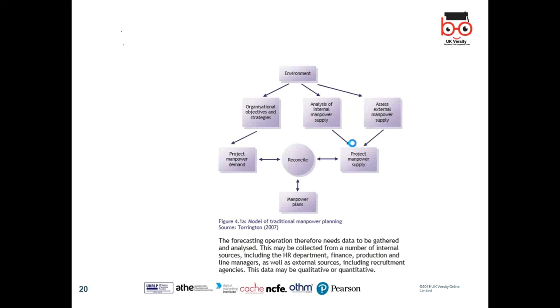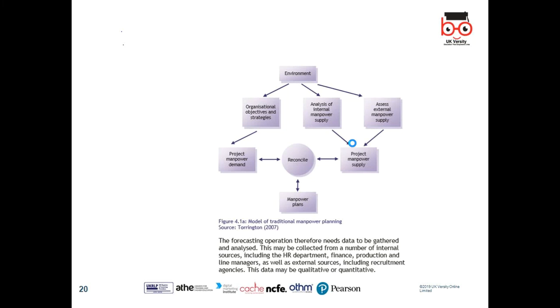So the environment is both internal and external environment. We're supposed to do scanning. If we do scanning, that will help to explore the organization's objectives and strategies. We need to be focused, and then we can make the projected manpower demand. How much is the demand? Is it internal manpower supply? Assess the external manpower supply. We can promote staff internally, or we can recruit outside. So all this we need to project, manpower supply and manpower demand.